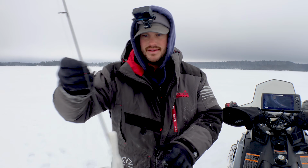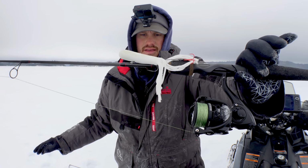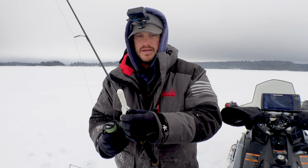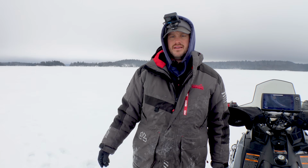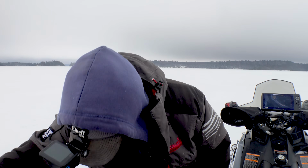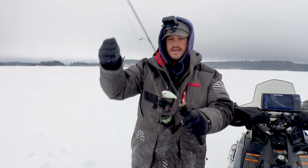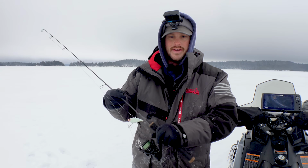If I see some big mamas down there, I have a bigger one, this is the 4 inch, I think. It's the Predator tube by Northland that they came out with recently, I think. Just a bigger profile bait, bigger tube. Obviously the white tube is one of the most classic lake trout baits. The other one that I've been using a little bit is a big rattle bait. As you can see, I like white when I'm fishing lake trout.